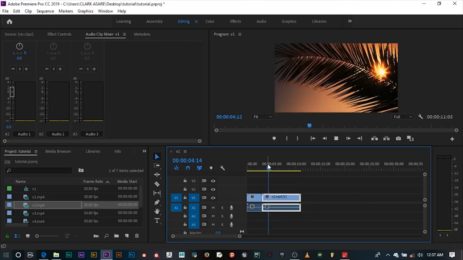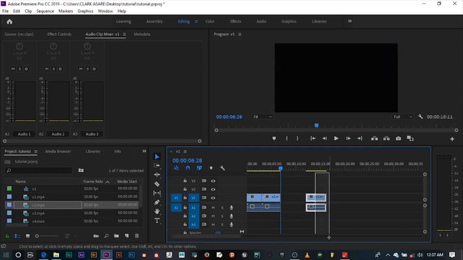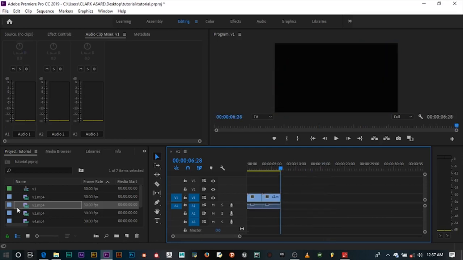Now you can also see that this still, for me, is too long. So I want to cut this also. Another way to cut this is to hold Control where the slide bar is. You hold Control and K, and automatically, just like the razor tool, it will also cut it, and you can delete this out.